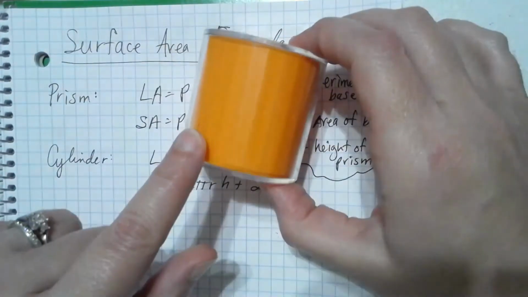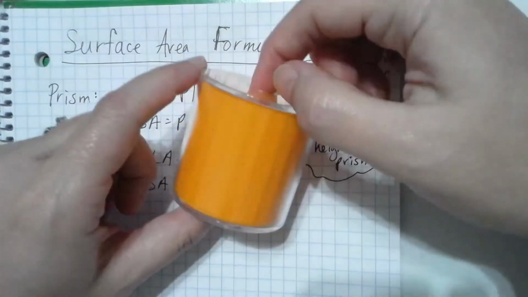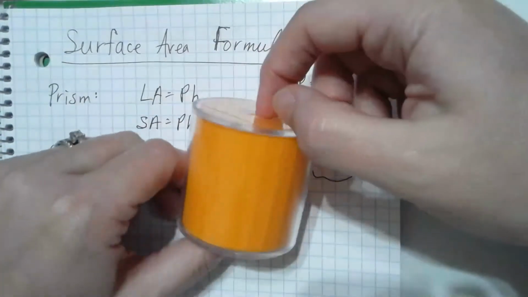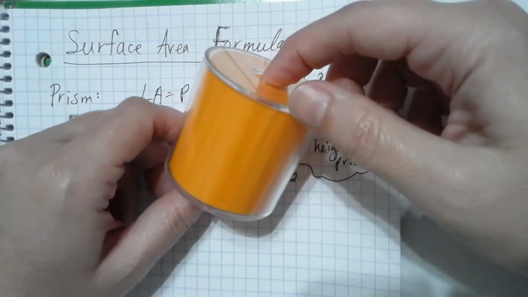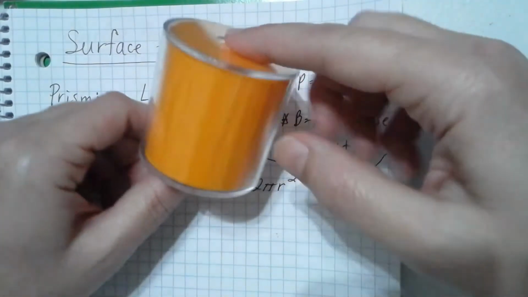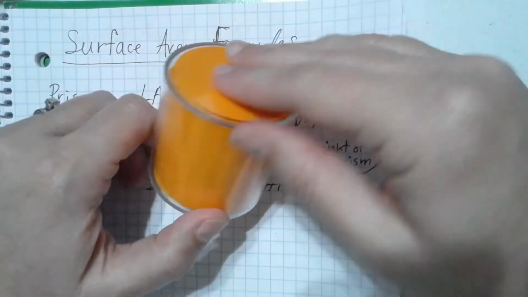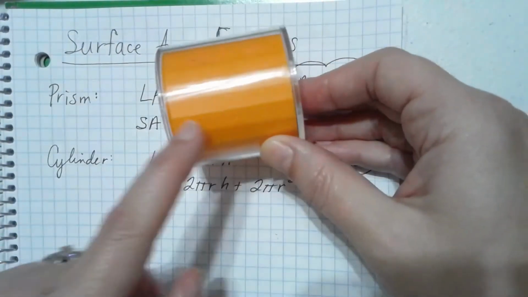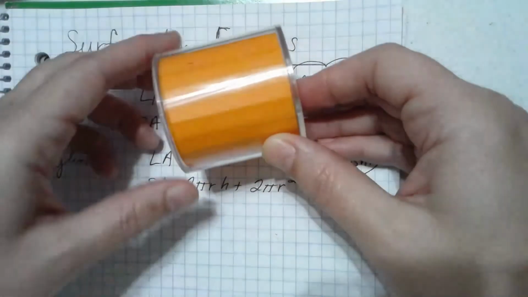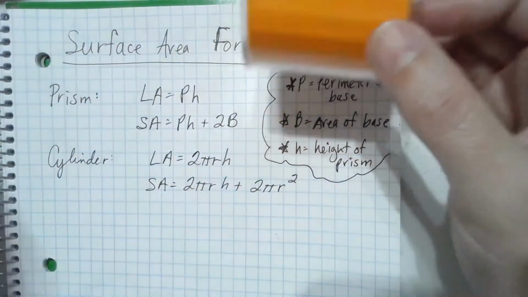From one circle to the other, that's going to give us the height. Sometimes it'll come along the edge here. Sometimes it'll go right down the middle, kind of like an axis or an axle, like right in the middle of the tires on our car. So for cylinders, we only need the radius and the height. Sometimes the cylinder will be sitting on its side, and the height is going to go side to side, which is kind of weird, but not really, and doesn't make it any harder for us.